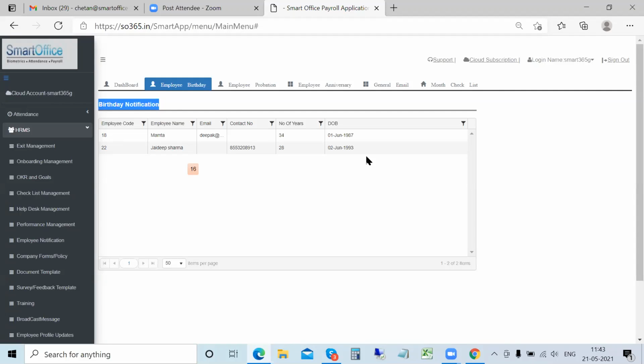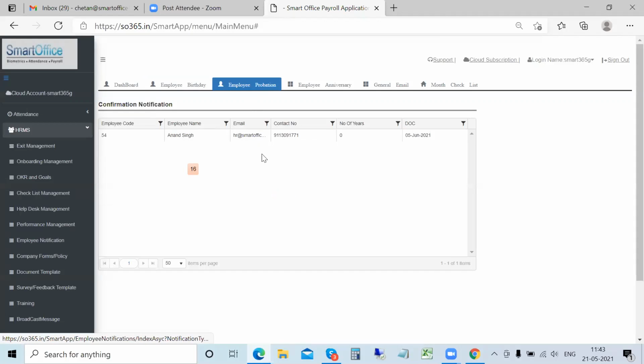So this plays a good role in terms of HR activity, and this really helps the HR in planning their activities and scheduling whatever events they would like to plan based on either the birthday, probation, or work anniversary of their various employees. You can also see that when an employee is about to complete his probation period, the HR or the admin will get a detail as in who is the employee who is about to be confirmed on what particular date. So whatever formalities are supposed to be completed before that date, he can start working on it.